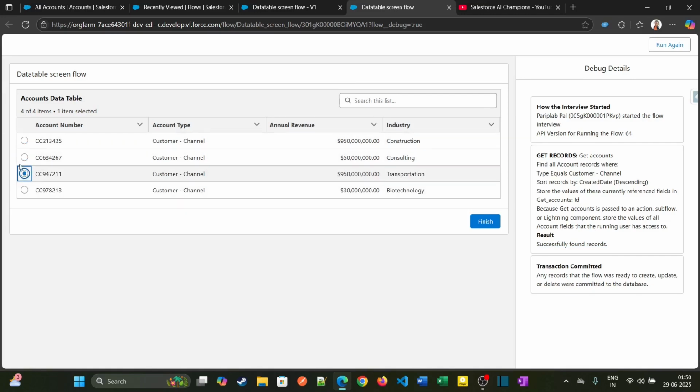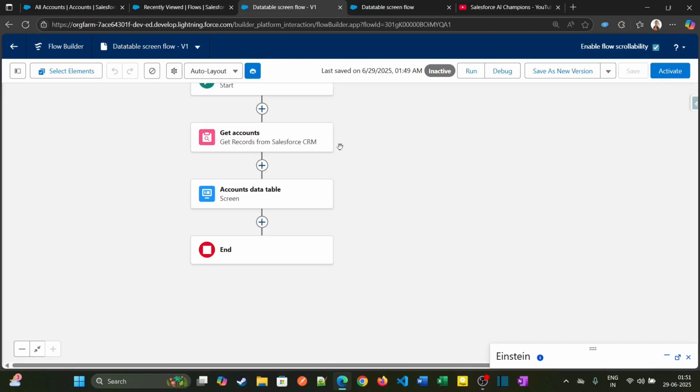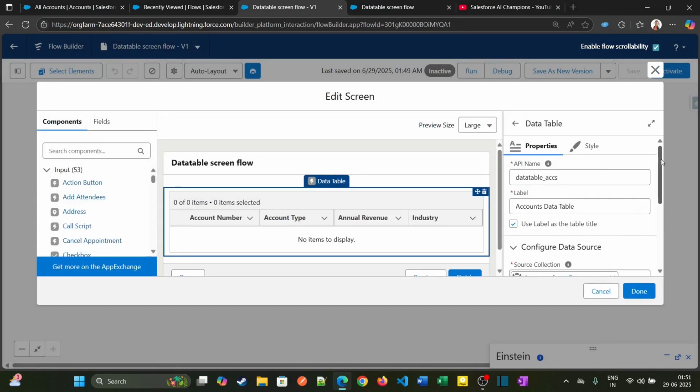So as of now, this configuration is selected, means at least one account needs to be selected. Based on this selection, we can modify these account records. I'll be covering different scenarios on the data table in later sessions, like whenever selecting a particular account record, I want to update any information of the account records directly in Salesforce. Those scenarios could be covered. As of now, today's session just covered how to use this data table component in screen flow.